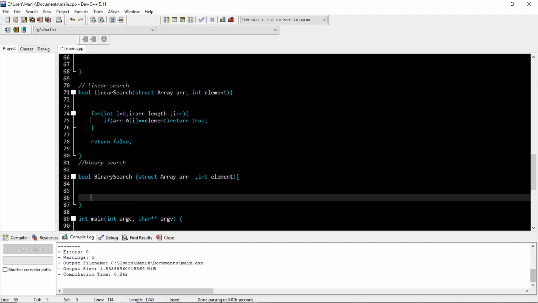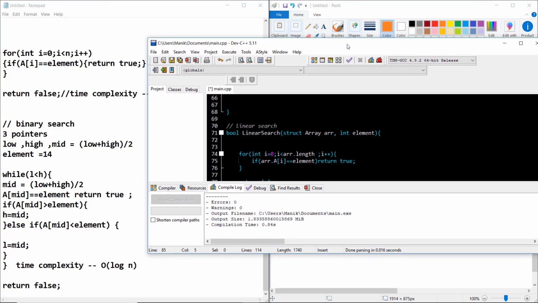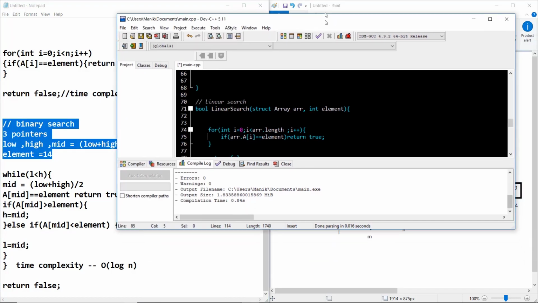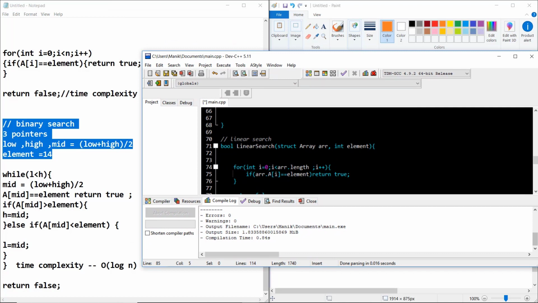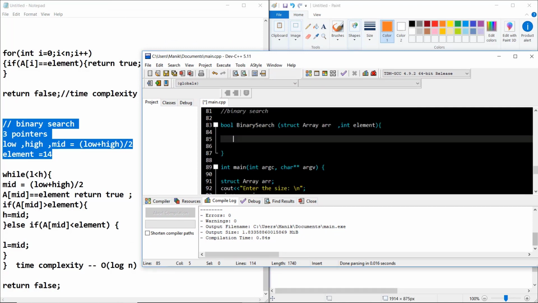So for this how many pointers do we need? We have seen in this section that we need 3 pointers: low, high and mid. So let me first define these 3 pointers. We define low as 0.